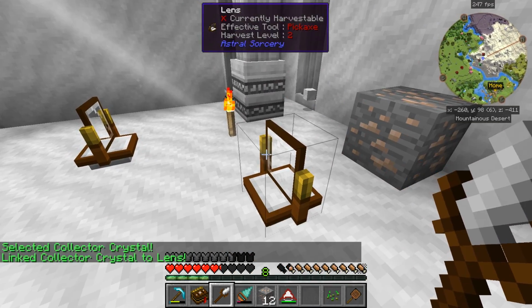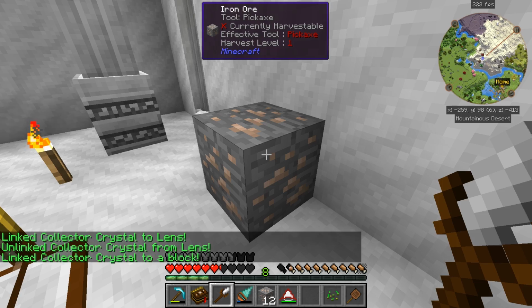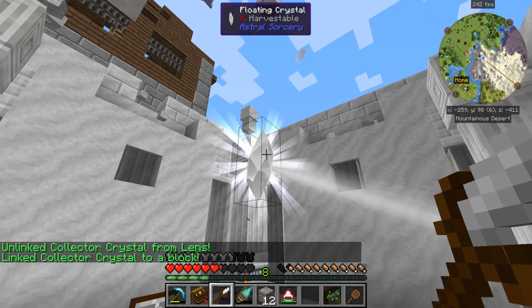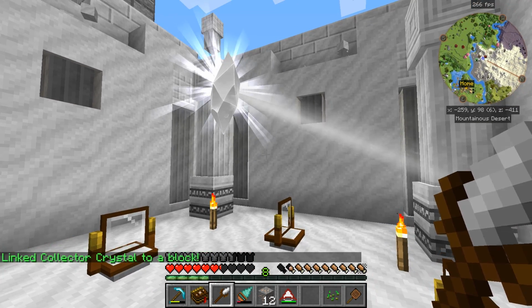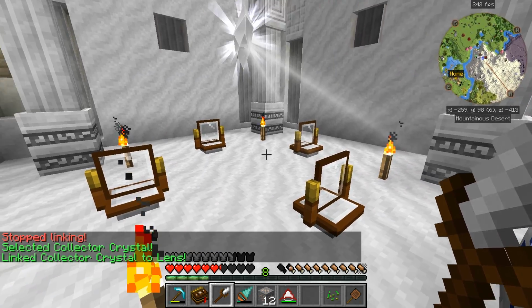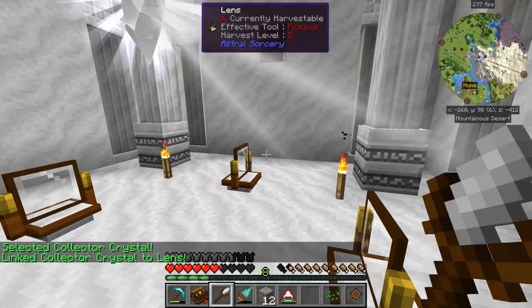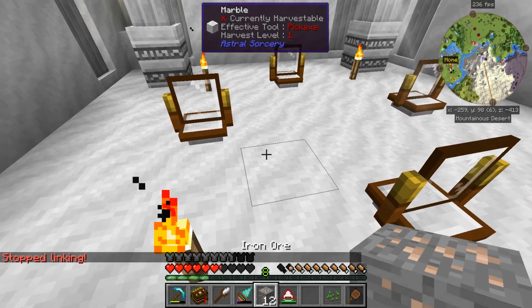As you see the ray of light linking to here. Then I can link this and link this. Oh, see, it's shooting here, so it doesn't need the lens. So let's clear it out. This to this. It already worked. So that's why I don't know if you need the lens. I think the lens might be for something else. But as you can see, it does go straight to the source block.